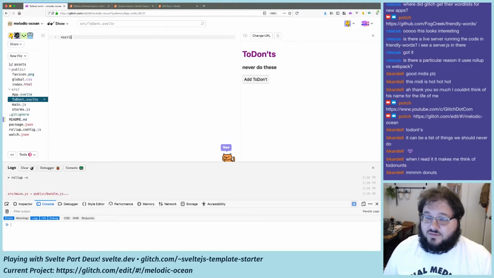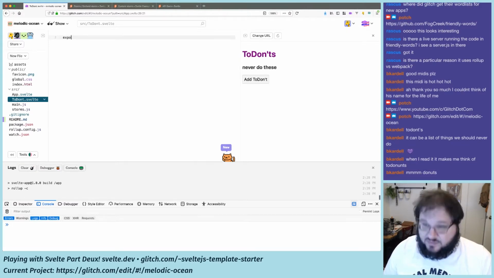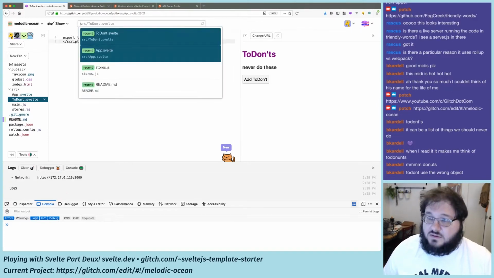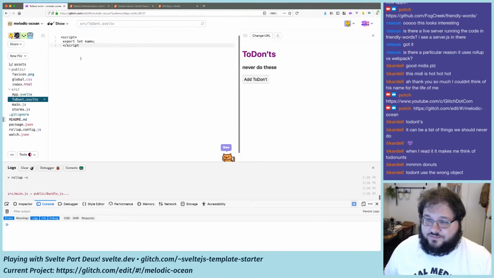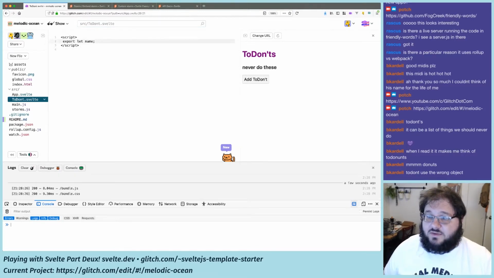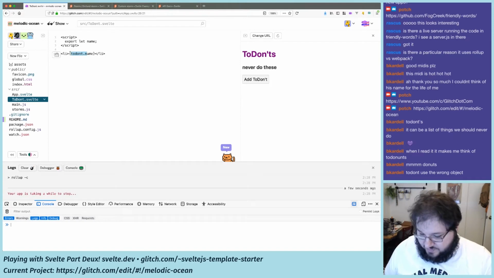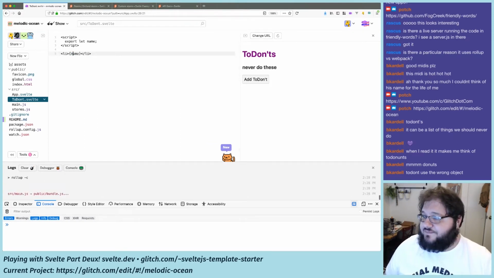That component needs export let name. Cool. And then we need to render it. And we no longer need the dot notation because it's a component. So we just say name.